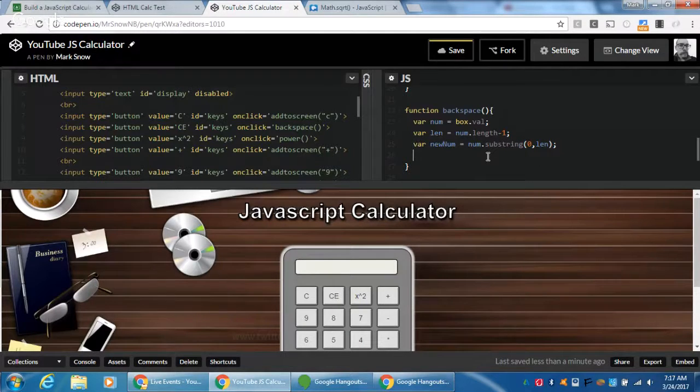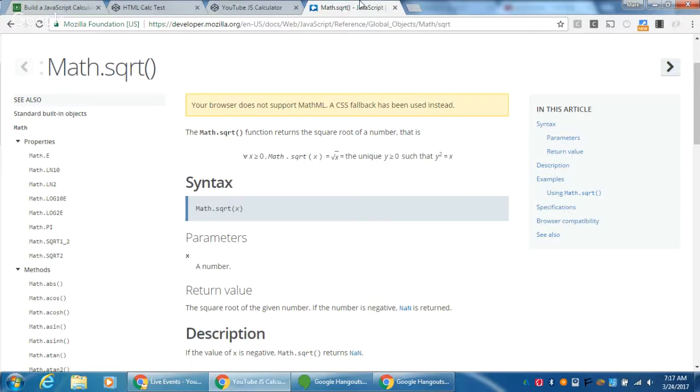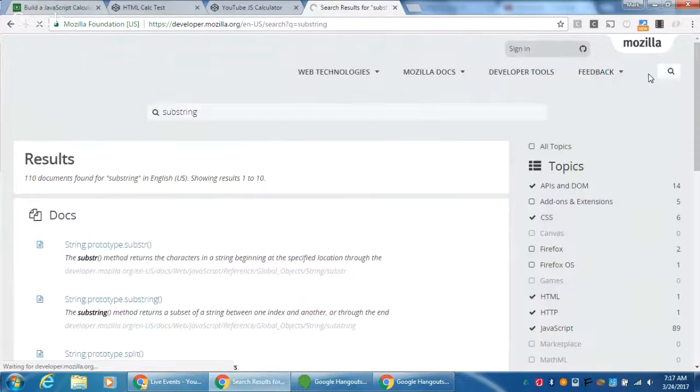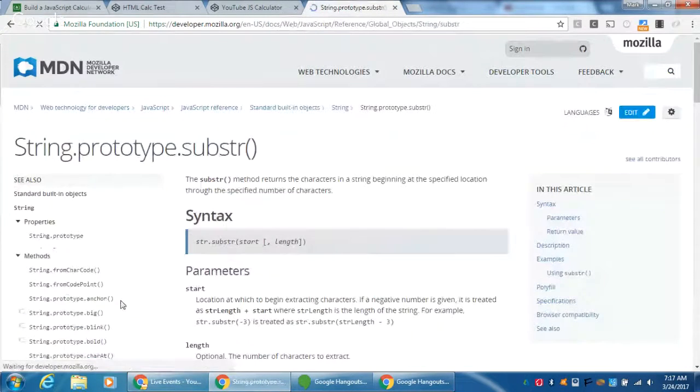All right, and then I can set the box.value equal to my new number. And we've used this before. If you don't remember what substring does, like I said, I've gone over this a few times in other videos. So it's a prototype.